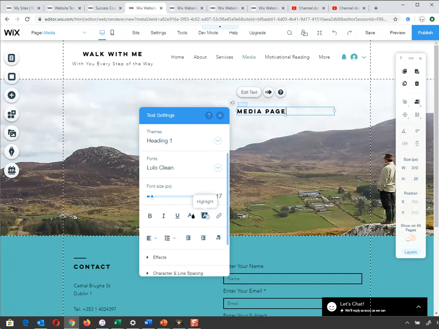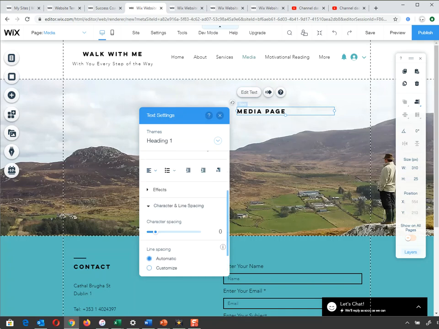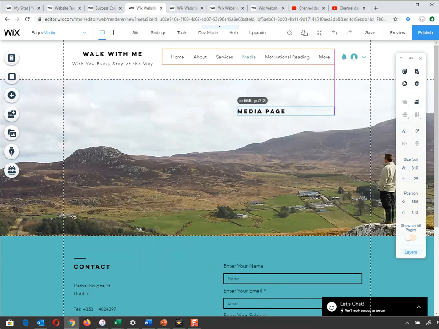After that, you've got highlights, you've got a link, which will add links to the next bit of text that we add in here. And then you've got alignment: left, center, right, and justified. And then whether you want bullet points or numbered, and then indentation and change text direction, stuff like that. There's other things in here, effects and so on, which you can play around with. My advice would be, be careful with these because some of them can look quite amateurish if they're not used properly.